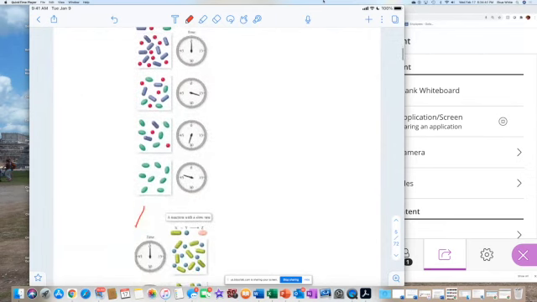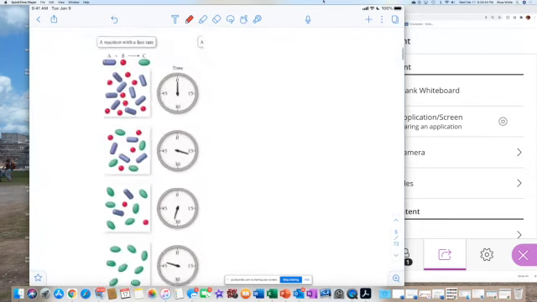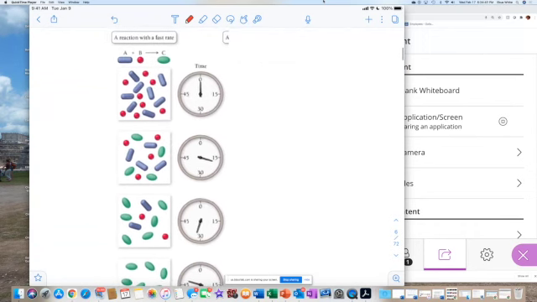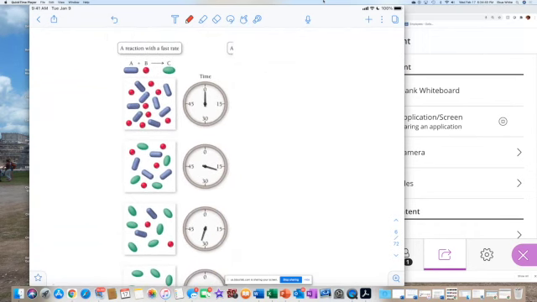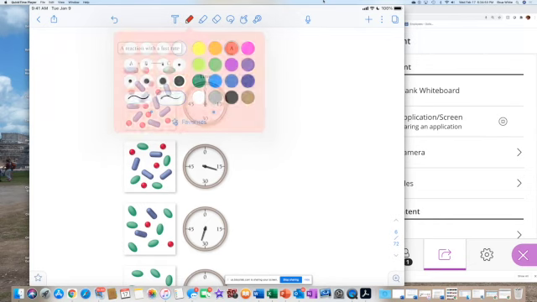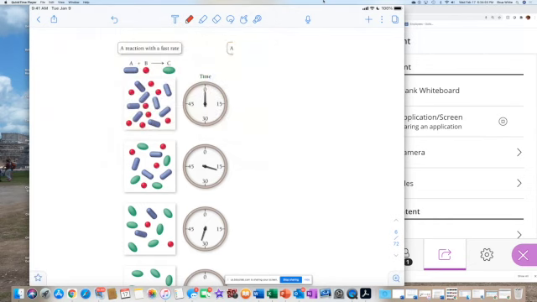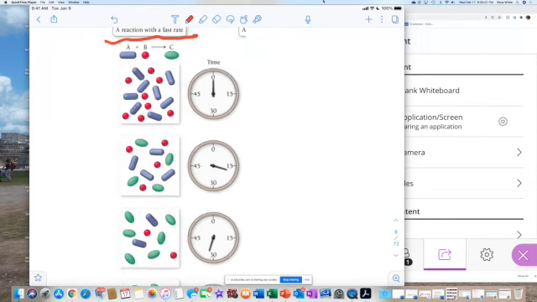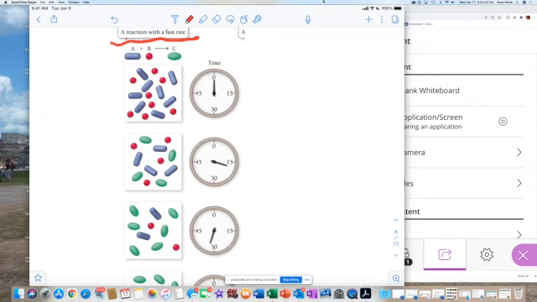That's all I'll say for right now. Like I mentioned earlier, guys, we are going to be tracking our reaction. Now, we don't get to make a judgment here. The judgment got made for us. So we're going to confirm the judgment. Do we agree or do we not agree with it? Obviously, we agree with it because it's a textbook, right? The author wrote it, but let's see why this is true. Why is this labeled a reaction with a fast rate?